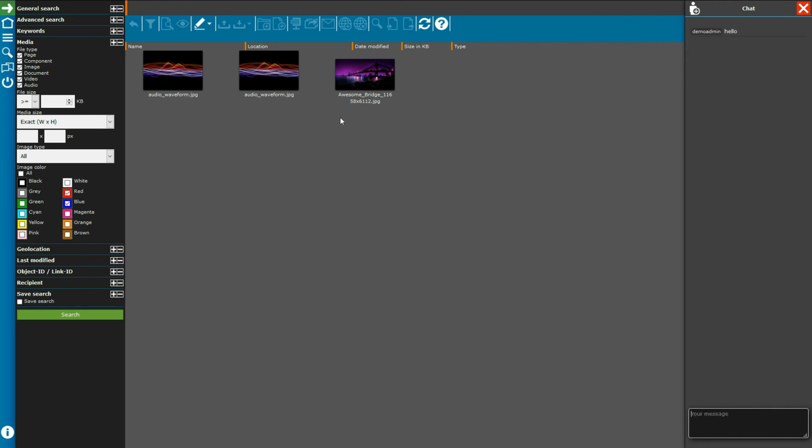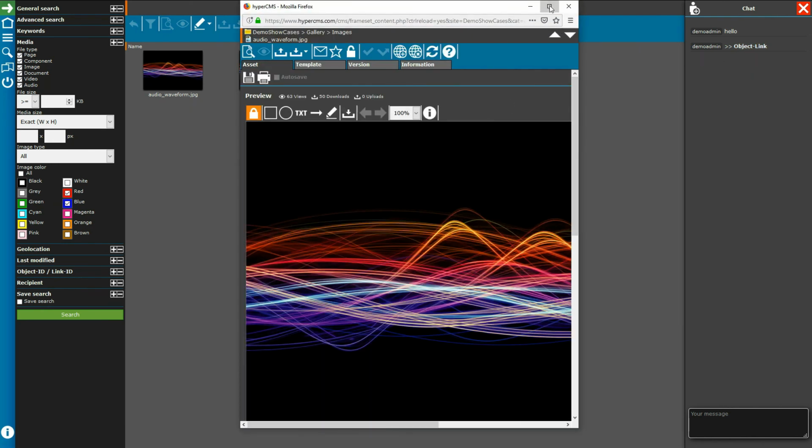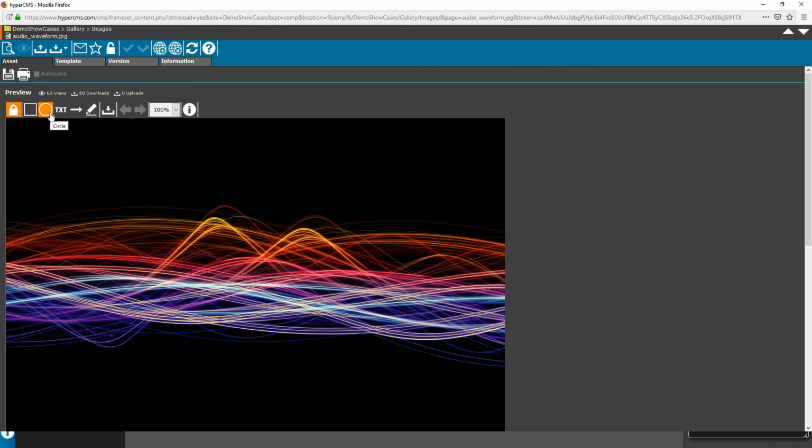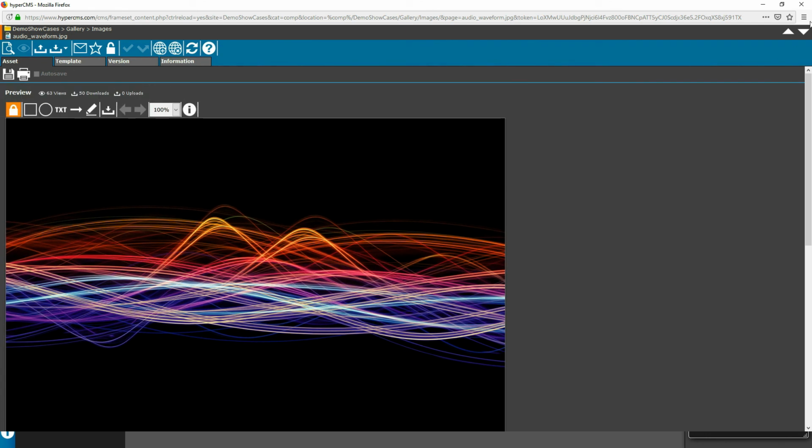And what is maybe also very important, you can also select an item and send it to the chat. So this way you can discuss the object in the chat. You can simply click on it, open it, and you can make any annotations on it or use, for instance, also fields. Sometimes there's also, depending on your configuration, a comment field where you can also just post your comments.